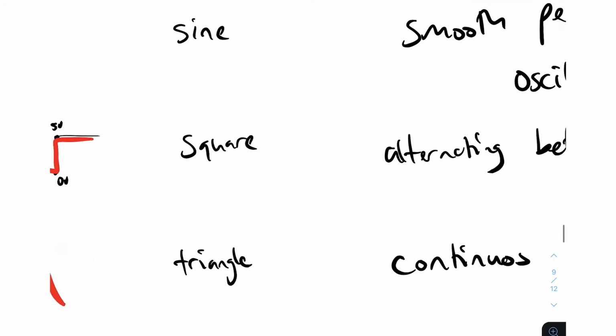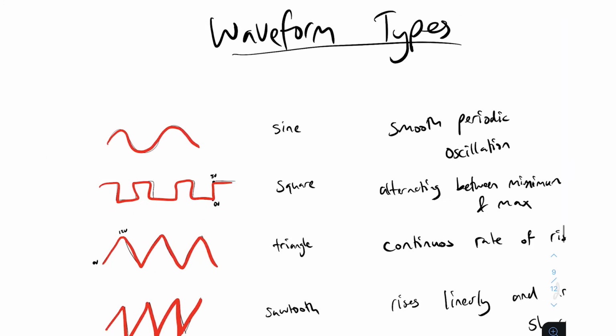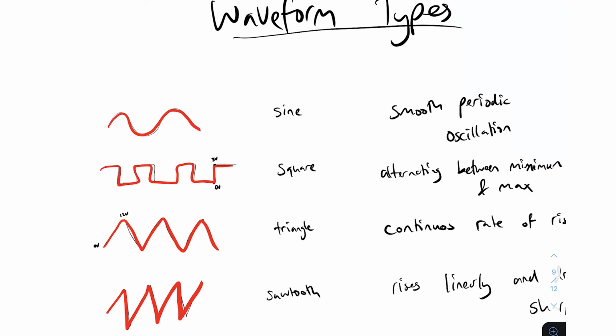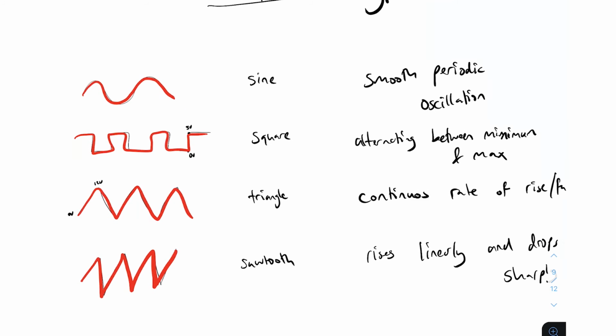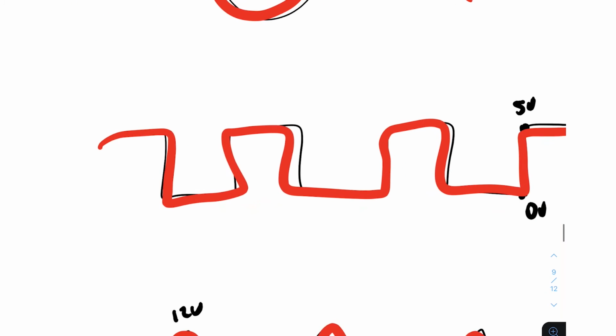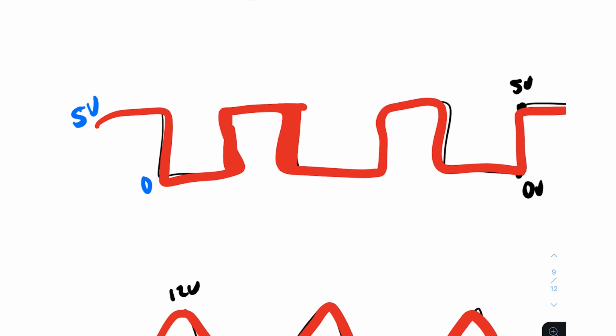Okay, so in terms of a sine wave, the thing to remember is that they're smooth periodic oscillations. So they're always like that, for example, always nice and smooth. The thing with square waves is that they're always alternating between a minimum and a maximum. And ideally, I haven't drawn it the best, but ideally they do it instantly as well. That's the thing. So for example, at this point here, you've got 5 volts, and here you've got 0. So right here, you're at 5 volts, and then instantly you drop down to 0 volts.